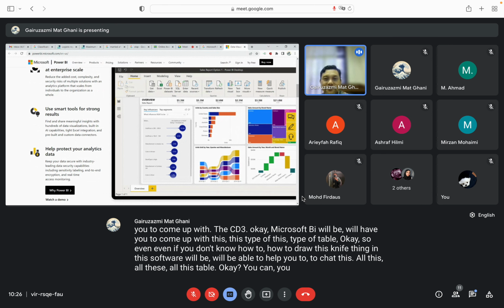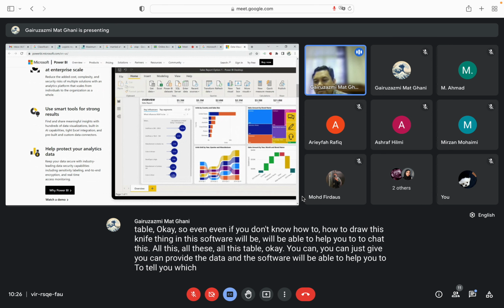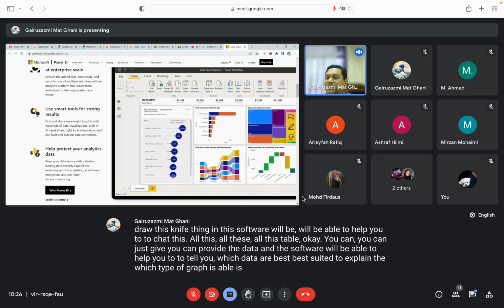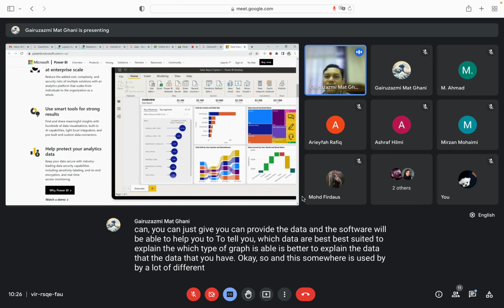You can just provide the data, and the software will tell you which type of graph is best suited to explain the data that you have. This software is used by a lot of different companies.